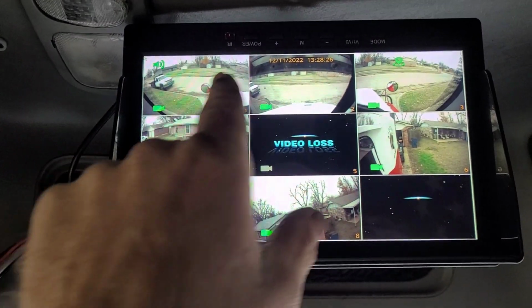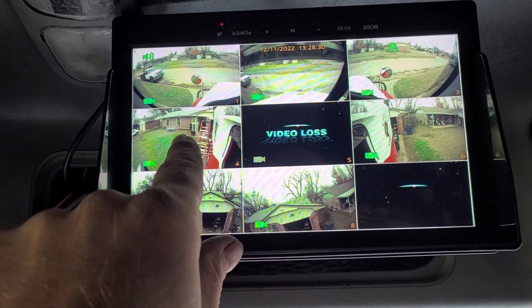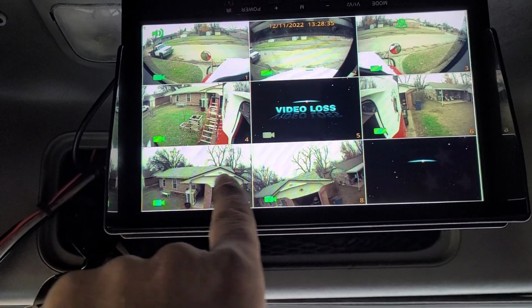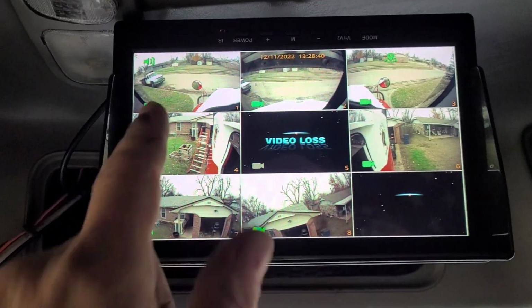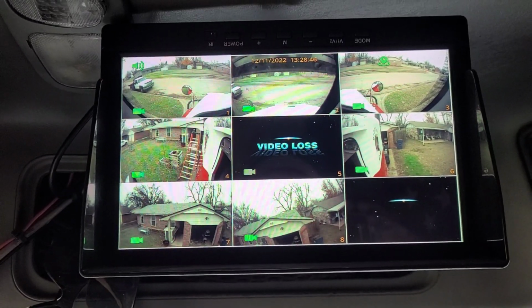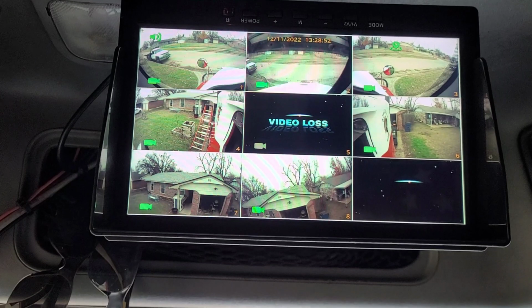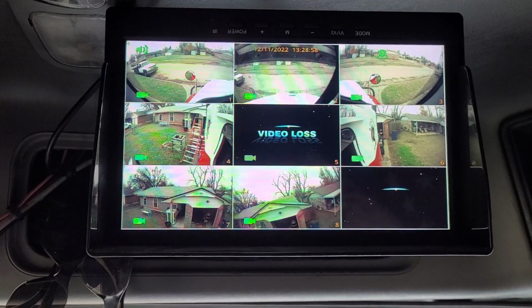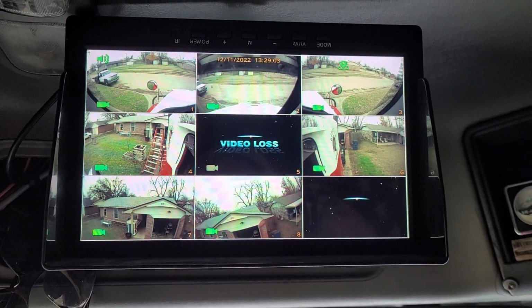And I like to put all the front facing ones right here, rear facing here. This is the trailer camera. And then the two top ones right here. That way they all kind of fit together really well, and you don't have to look for certain ones. You just know where they are. It all kind of just fits into place, for me at least. Now navigating the screen is complex. There are a lot of features on it, a lot of stuff honestly I haven't explored. And once I got it set up, that was pretty much it.